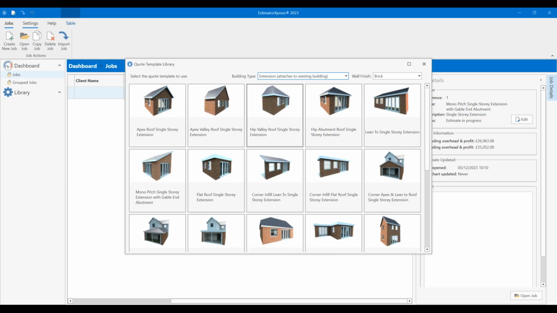By that I mean, when you change the pitch of the roof, it changes the wall heights for the gables. When you add in a door, it removes the area of the door from the wall so you don't overestimate brick, block, plastering, and so forth. All those options link together, so changing one means you don't have to constantly change it elsewhere. Bit of a time saver.